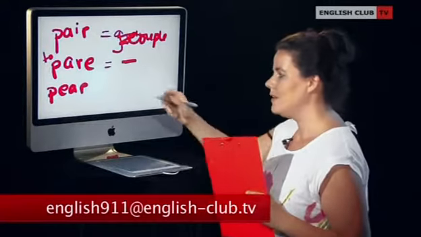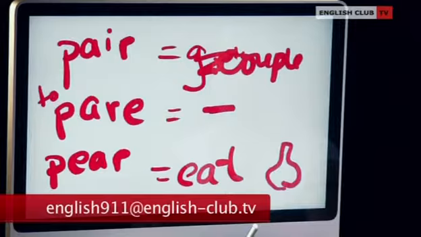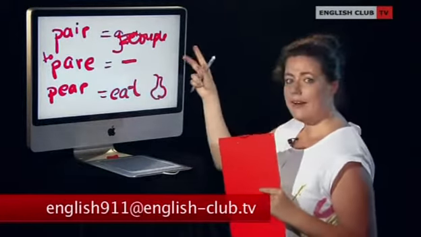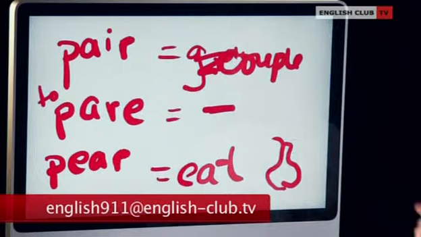And now our last one, pair. This is something you eat. You guessed it, it is a pear. Again, not really an artist, but here we have a pear. So, a pair, a group of two things usually. To pare, a verb meaning to make smaller, and pear, a fruit that you eat and is very delicious.